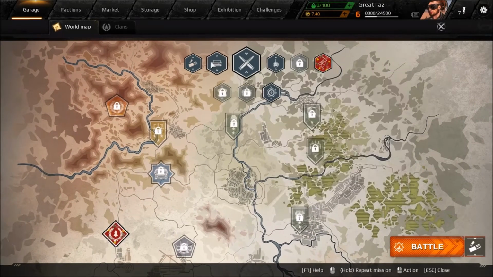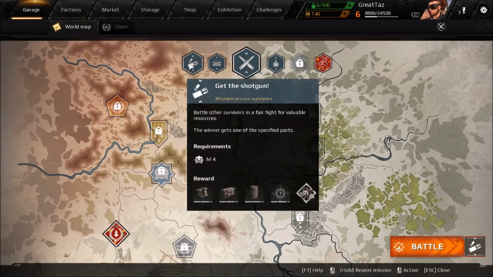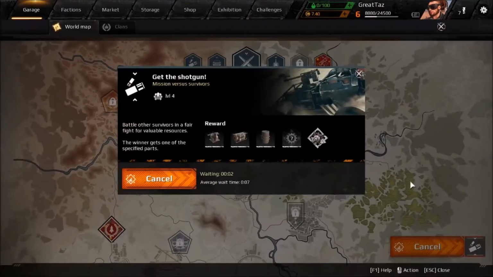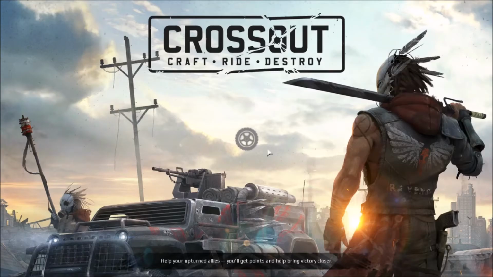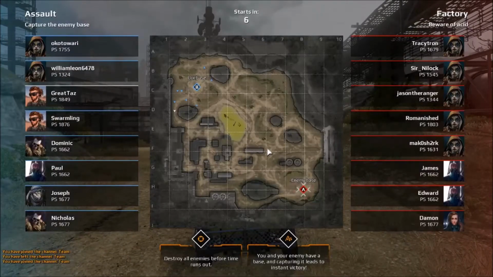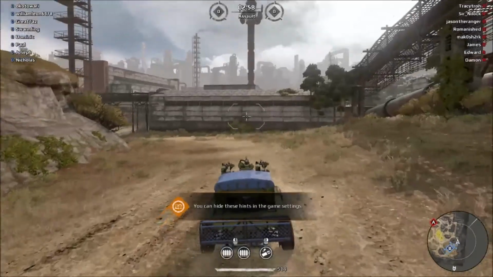This one being level 6. This one being level 5. This one's level 4. And this one is also level 4 with the engineers. Sometimes you have to back out and back in to get a quicker one. That's a nice module. The weapon Radiator cools off your weapons by 25%, makes them overheat 25% less. And here we go again. As you can see, this is 16 to 15 to 13 and 18 to 16 to 16. And that's the power of their vehicles.